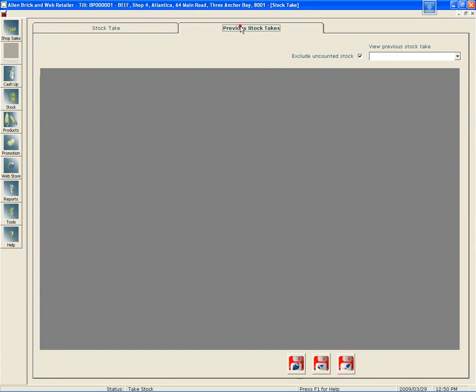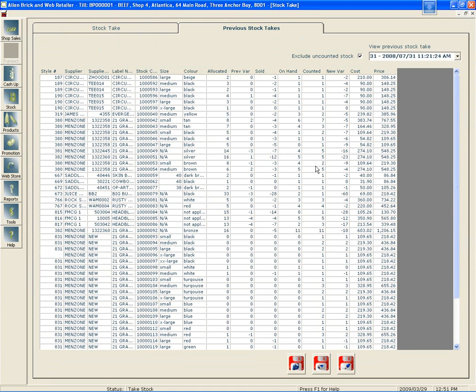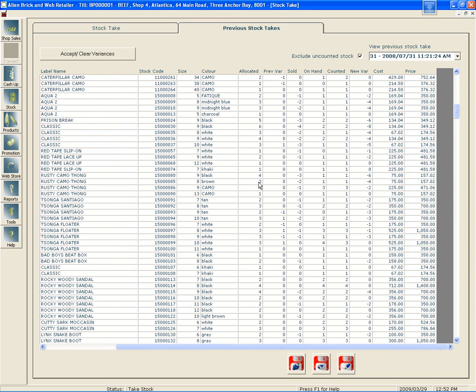The one is the stock take itself, and the other one I can go and view previous stock takes, what was counted, the variances, the value of the stock, and so forth. And this was for stock take 31, and you will note that it gives me the option to include or exclude counted stock. The system generates variances where stock counts are out of kilter with the expected on hand. You'll see here the store was allocated these amounts of stock. In the previous stock take, there was one missing here, there was one over, one missing, one over, and so forth. The sold column tells us how many we've sold of these items.